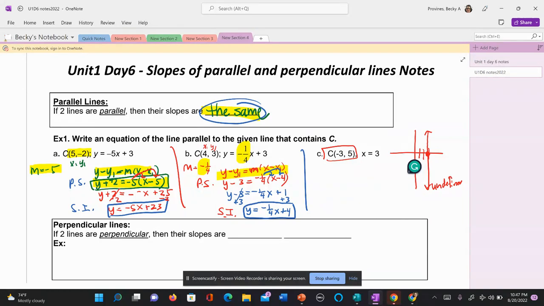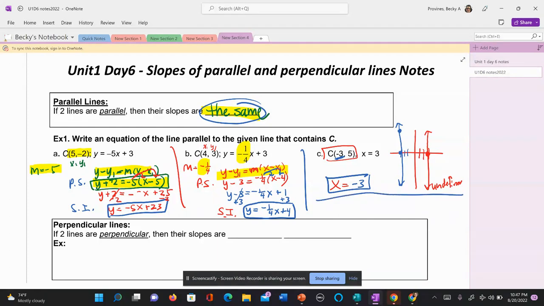Now, you're wanting another undefined slope, so you know it's going to be x equals something. Okay, so there is a fast way to do this. Let's do it the long way one time. If I graph this point, if I go over to -3 and up to 5, and it is undefined again, do you see that's just going through -3? Isn't that the x value, which is -3? So the rule is, if x is 3 and you want the line parallel to it, you just look at the x value.